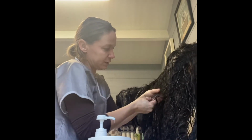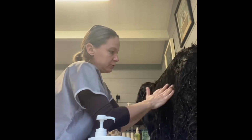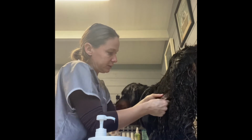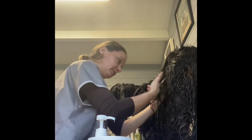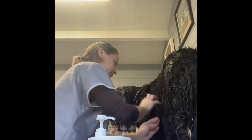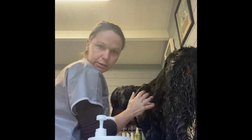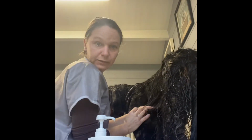Now, he's got heavy matting there, and this is a very important section of his feathers there, so we cannot lose anything there. So I'm gonna massage in a fair amount of this conditioner into those areas. Might take a while to rinse it out, yes, but I'm trying to save his coat, and a lot of the coat quality depends on the diet, but you do want to pick good products to help you save as much coat as you can.